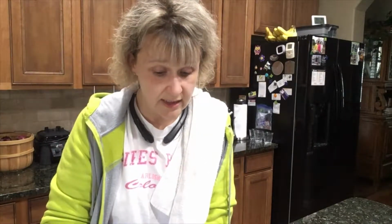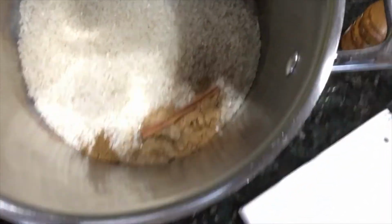I'm going to add a little bit more rice to this because of the amount of spices that I put in there, I don't want it to be too overpowering. So I'm going to put a little bit more rice in the bottom of my bowl. And then we're going to go warm that up on the stove. So that's what it looks like with the spices in there. Now I'm going to go put this on the stove and warm it up.